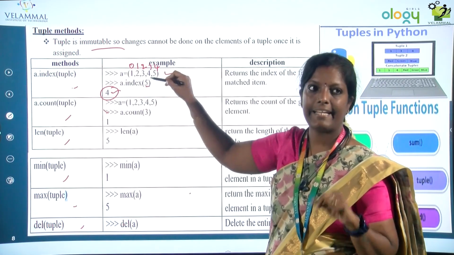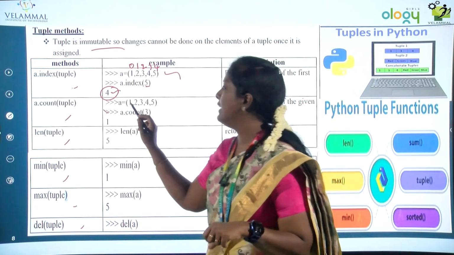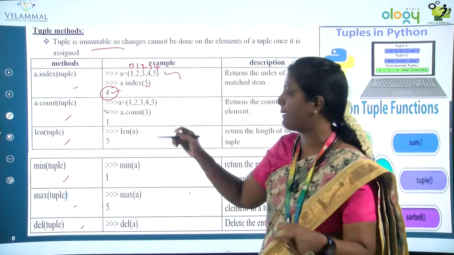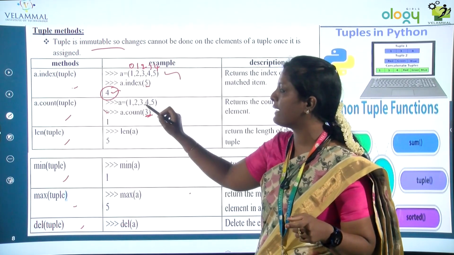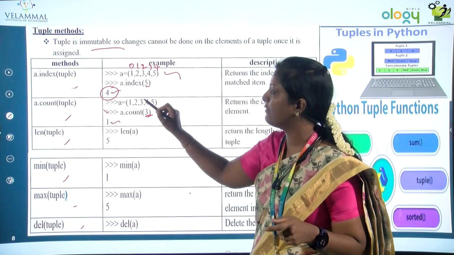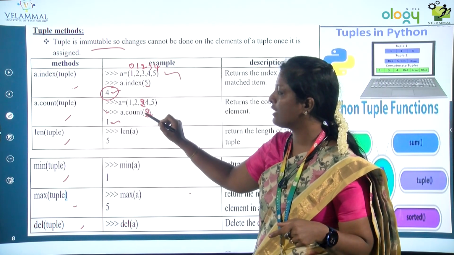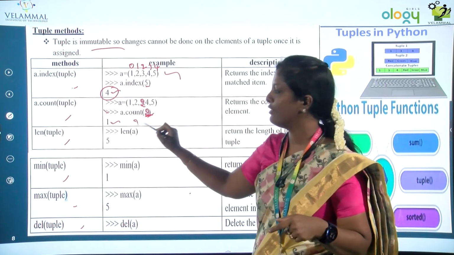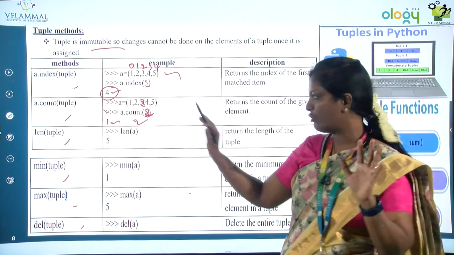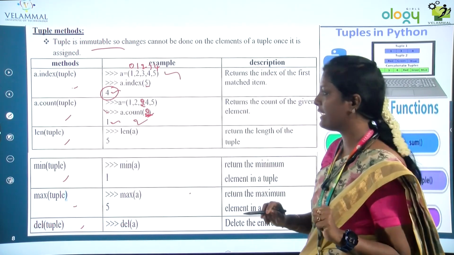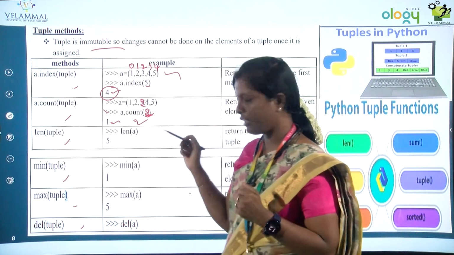The answer is index 4. Next is count. It counts how many times a value is repeated. The value 3, how many times is it repeated? Only one time. If I ask for 2, what will be the count? It will be 2. Understand? So it counts how many times the number is repeated in the tuple.